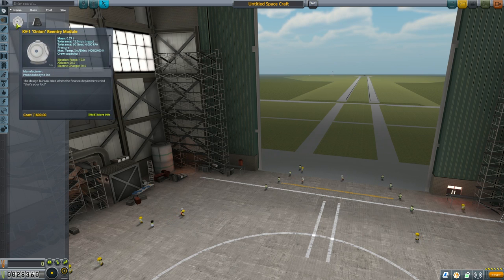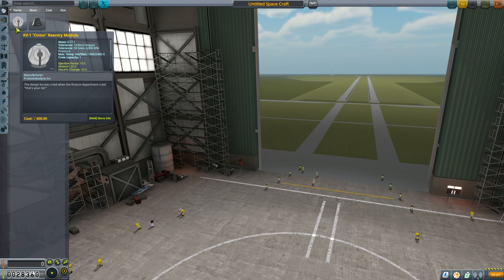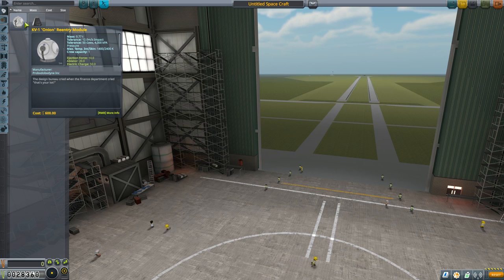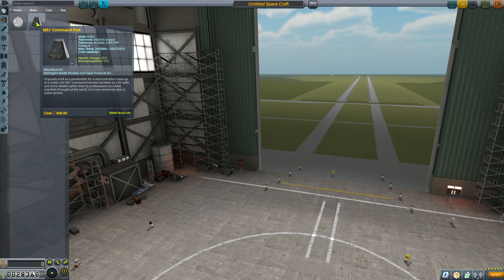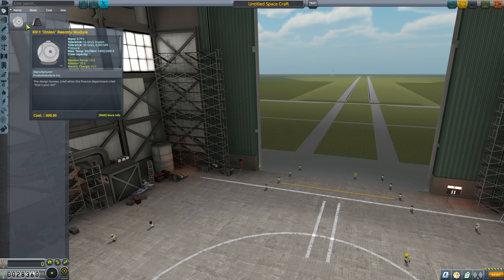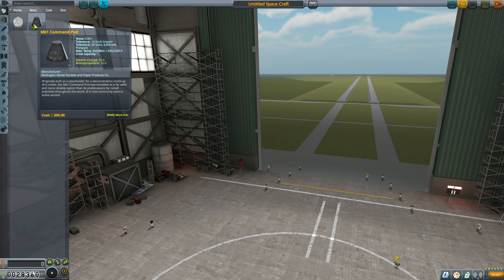Basically, the difference here, you can kind of see the similarities to real-life spacecraft, right? You have your original Gemini-style command pod, and then you also have, I can't remember the original, but the Soviets, basically, this was their original command pod. So you can see there's a couple of different options built into each one of these, and they each have their own benefits, right?